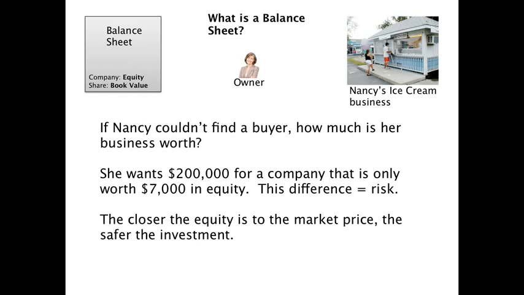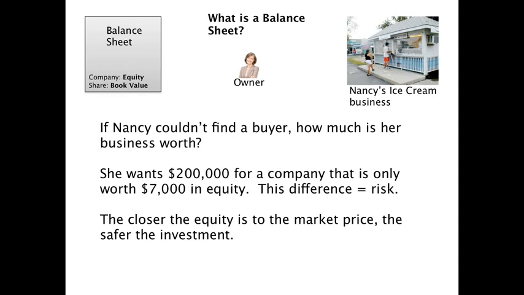If a business didn't have a substantial amount of safety between what the market price was and what the equity was, he was very hesitant to ever buy a company. In this scenario, the equity is actually 3.5% of the market price, and that's no safety at all. Let's say you bought this business for $200,000. There you are with your ice cream stand, making that net income of $20,000. And then all of a sudden your employee quits and sales start decreasing, and you're not making money anymore and you have to sell the business.